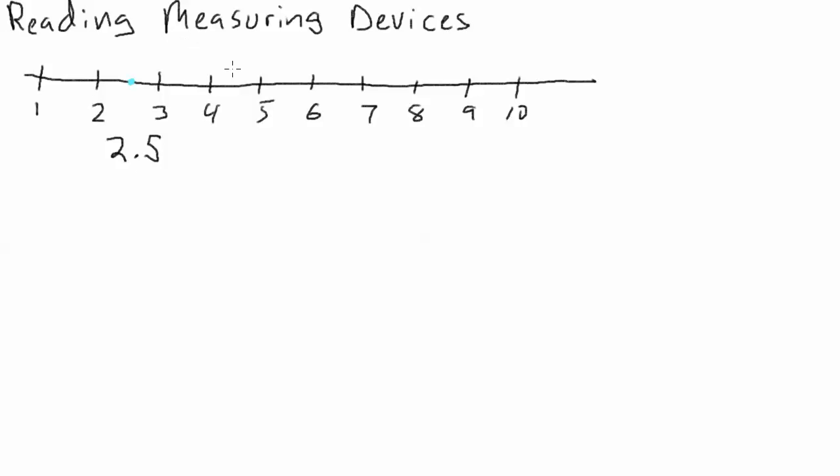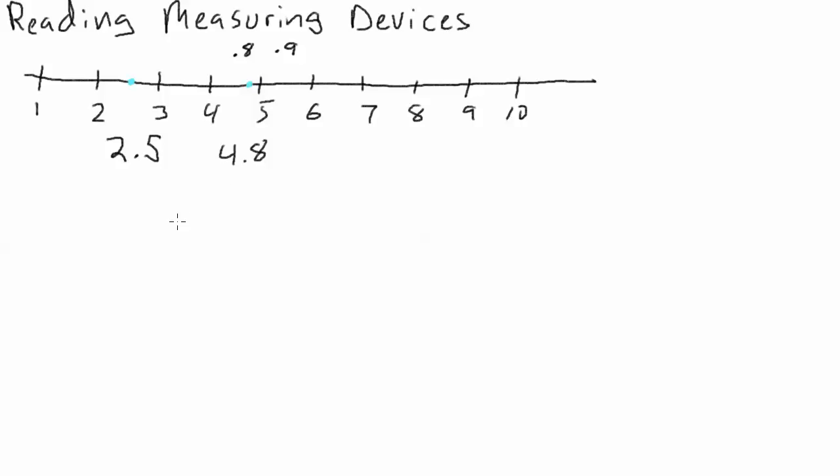What if I just randomly threw a dot there? You have a judgment call to make. You have to say to yourself, well, is that 8/10ths of the way to 5? Is it 9/10? Is that 0.8, 8/10ths, or is it 0.9, 9/10ths of the way to 5? And since there are no marks in here, you kind of just have to use your best estimation. And so I'm going to say that that's probably 4.8. That's what I would estimate that at.